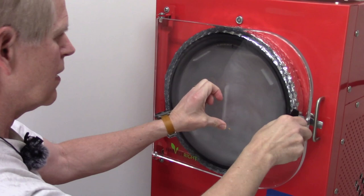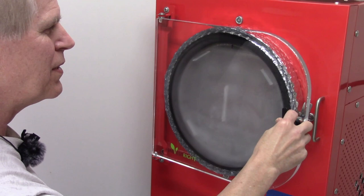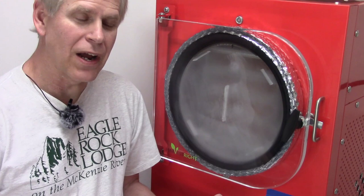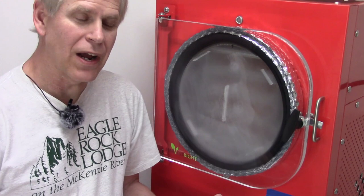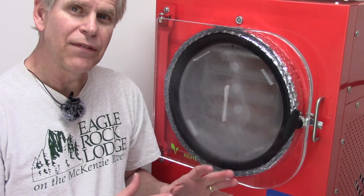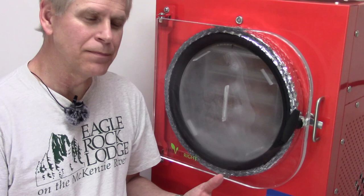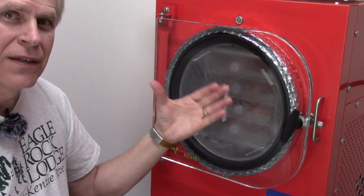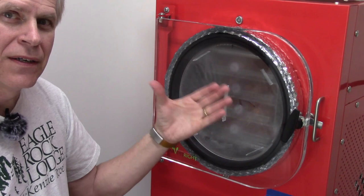You can hear when that seal is cold - it goes clunk instead of squish. It's got about three more hours for the pre-freeze cycle and then it'll go to the main dry cycle. If it doesn't look cold enough I'll add a little time. I can see the seal ring all the way around, so I know there's no air leakage and I don't have to worry about whether it's got a good seal when it starts.